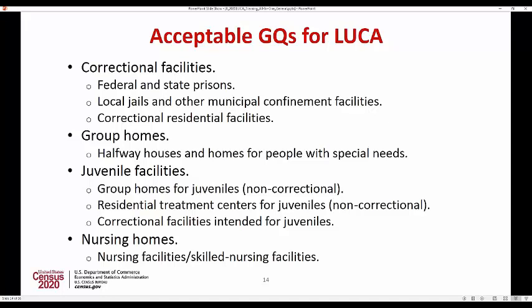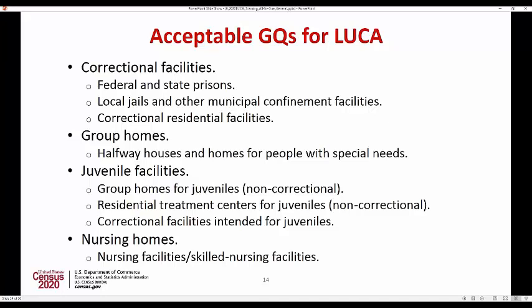Okay, acceptable group quarters for LUCA include correctional facilities, jails, prisons, group homes, halfway houses, homes for people with special needs, juvenile facilities, nursing homes, and assisted living homes for the elderly.